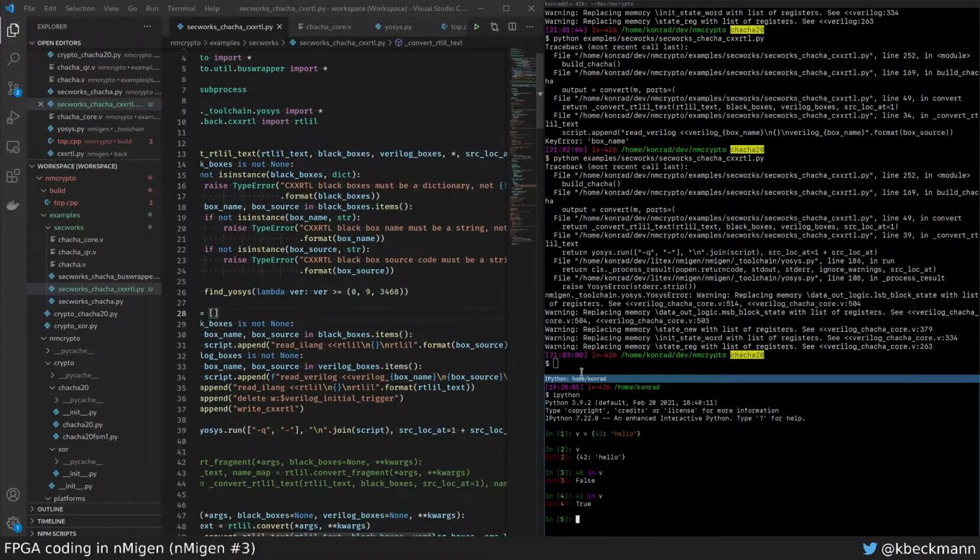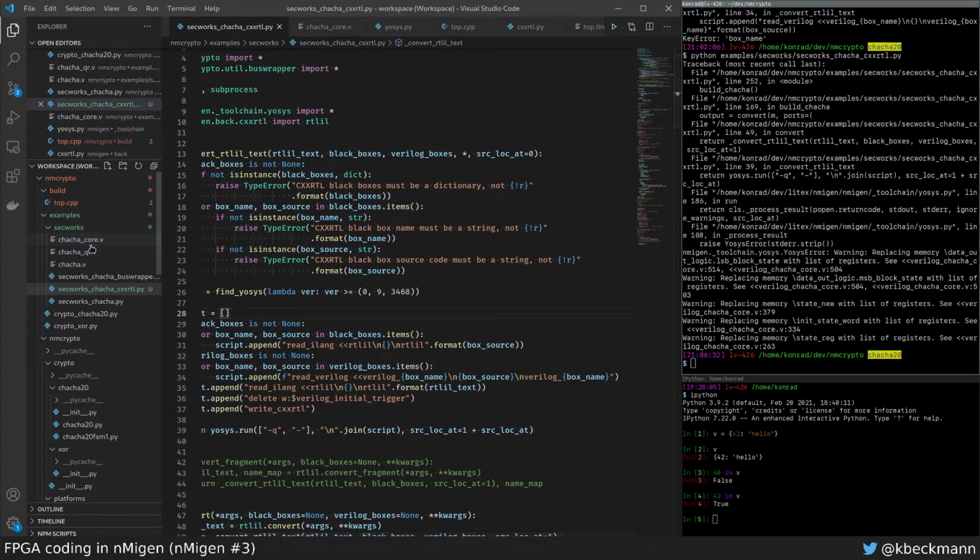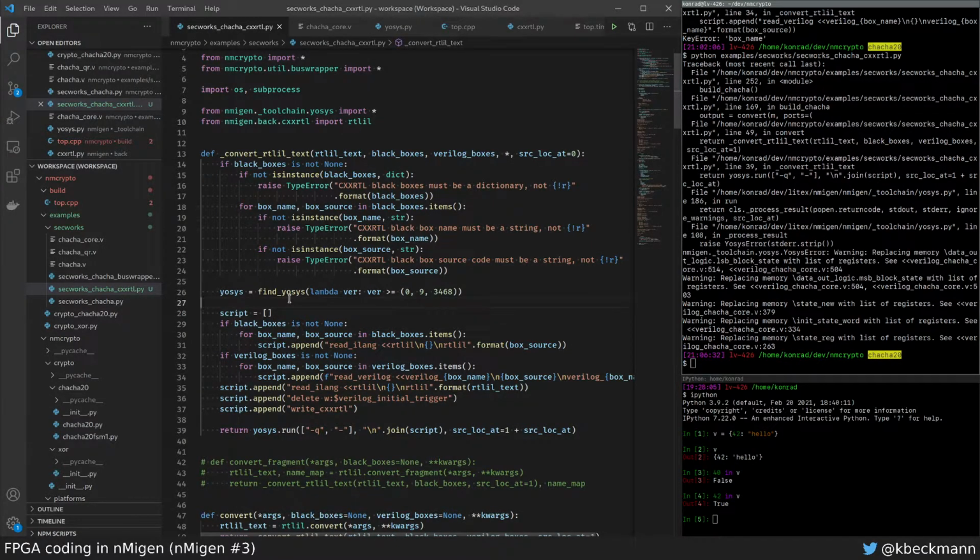So anyway, what we were doing here is looking at a CXXR20 crypto algorithm implementation that we want to test using something called CXXRTL, which is a way to convert yosys internal representation and Verilog and other types of HDL source into C++, similar to Icarus Verilog or Verilator.